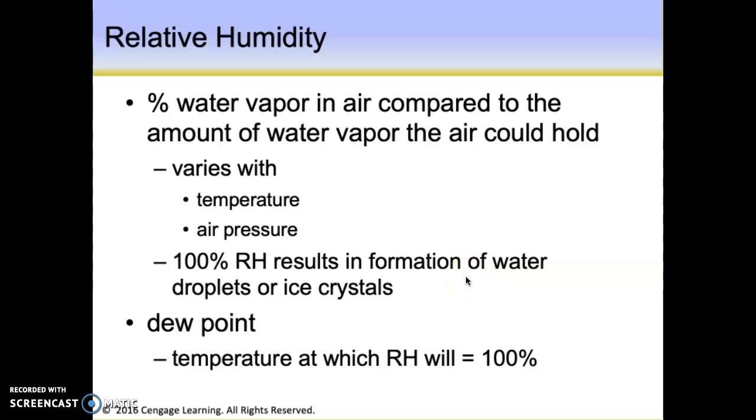So if the temperature outside is dropping, when it gets to the dew point, usually the temperature stops dropping and water droplets or ice crystals will form. So we'll get fog. And I'm looking outside my window right now, and we've had fog off and on for the last day or two, just because we've got a lot of snow on the ground, so that cools the air off. But as that snow is melting, that water vapor is going into the air. And so as the temperature kind of bumps up and down a little bit over the course of the day, that water vapor may come out as water droplets and create some fog.